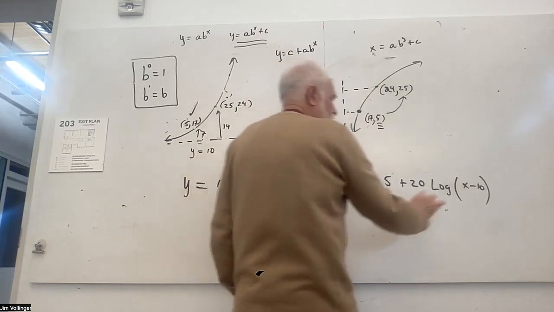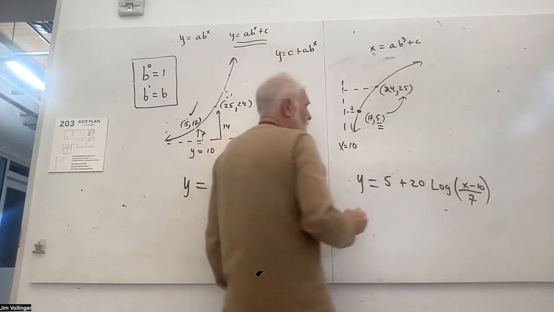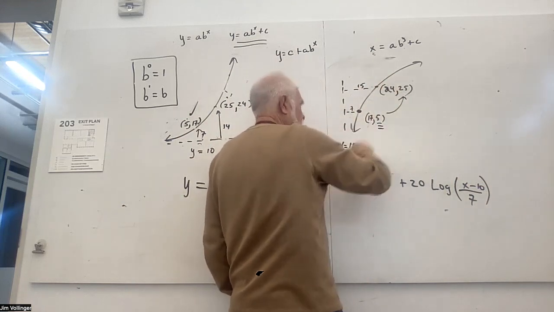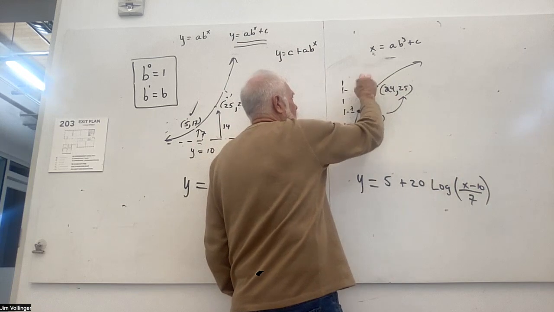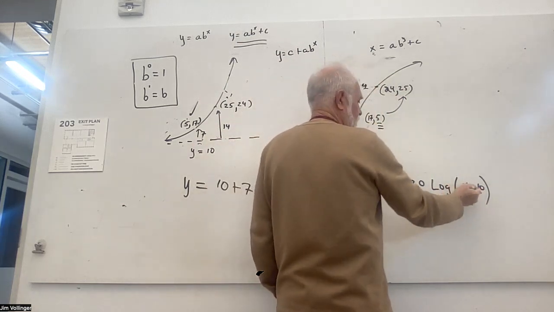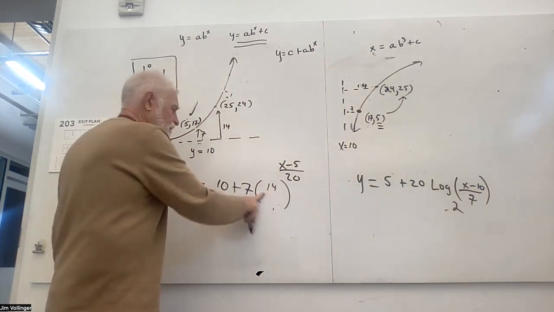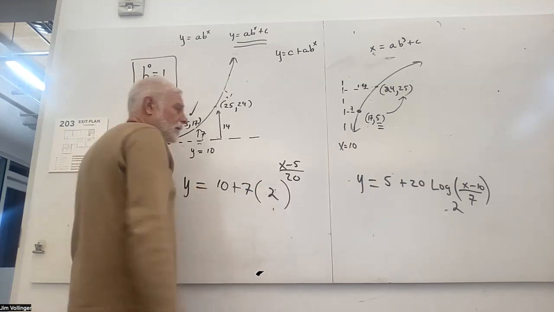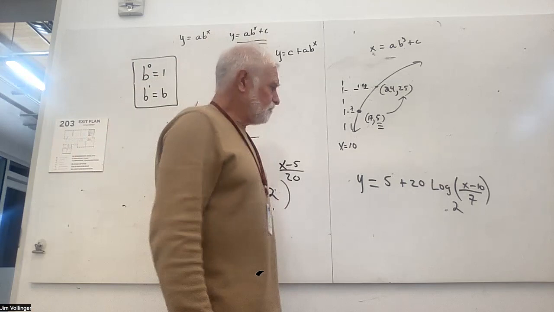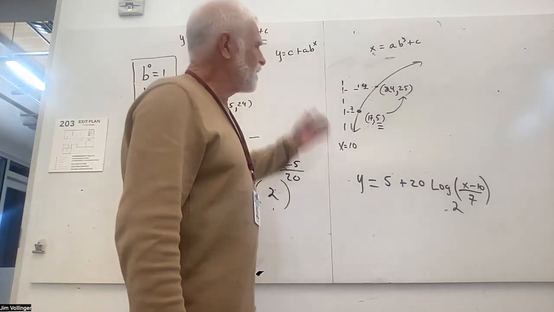So I drop a 17 in, that's a change of 7. Well, that's actually this differential. And then this one is 14 from 10 to 24. And so I drop in the 24 minus 10, 14 over 7 gives me a base 2, which is really what this was. Base 2. So that's the inverse. Doesn't take long to write. Yeah, it's going to take a while conceptually to grasp what's going on. But that's just the mechanics.